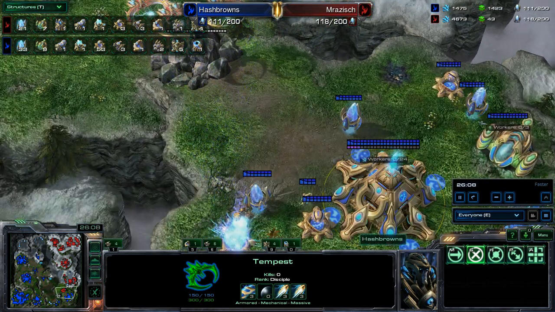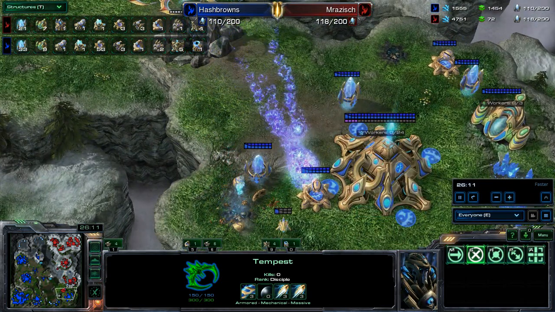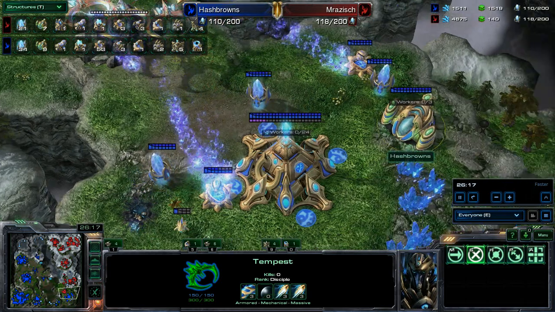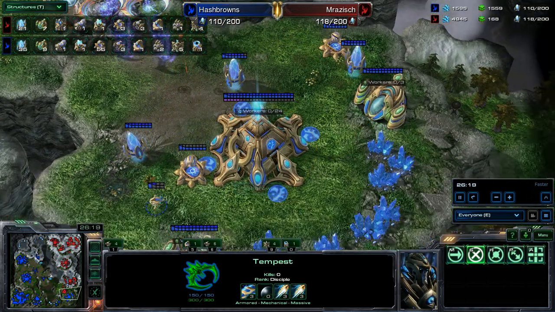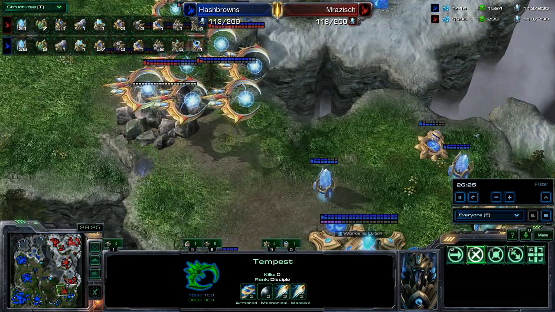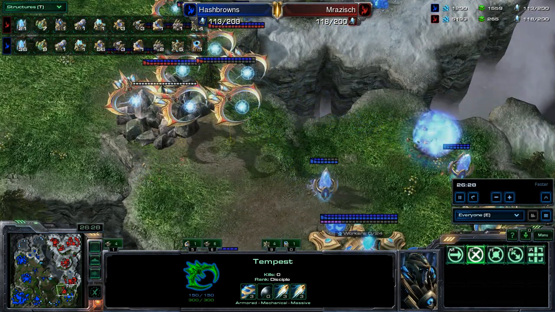goes. And they'll continue to push their way into the base with those long-range Tempests. Doesn't look like our good man of Hashbrowns wants anything to do with it here, as he is just going to sit back and relax here. Let that base go down, as he's not mining off it anyways, so it's not really helping him. So we'll allow all these Tempests to clean house here, and that's exactly what they're doing. Doing a pretty good job of it as well.